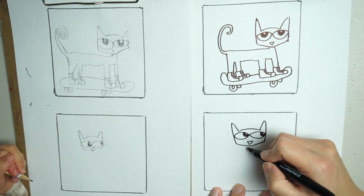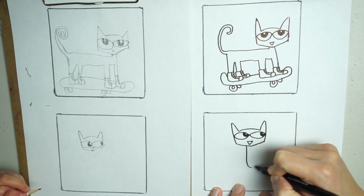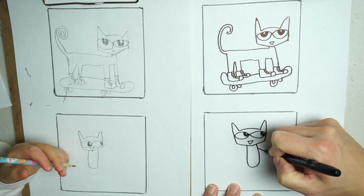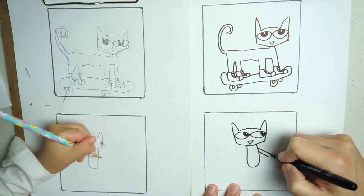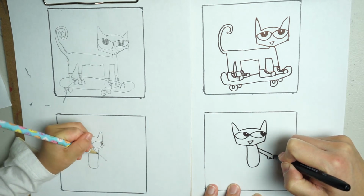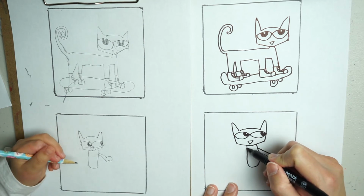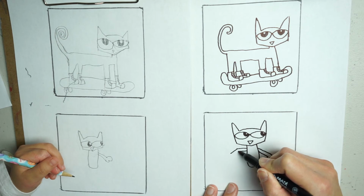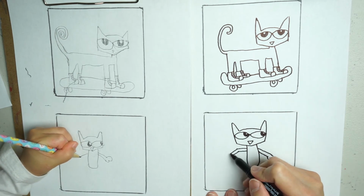So he is actually standing on the surfboard. So I'm going to draw his body like this. Okay. His arms. One is going to the front. And his other hand, he's balancing, so he's going to the back, okay? Back, like this. No kicking, okay?